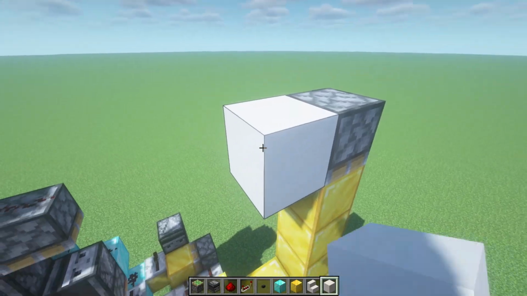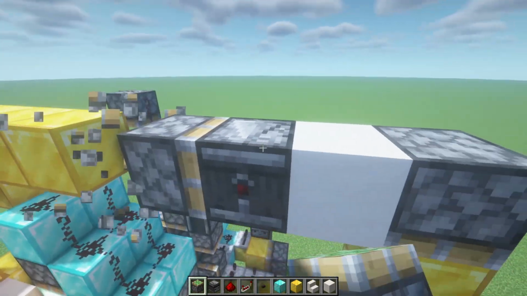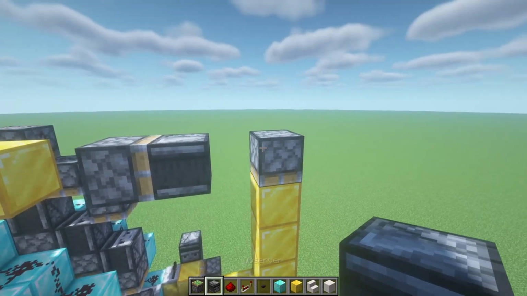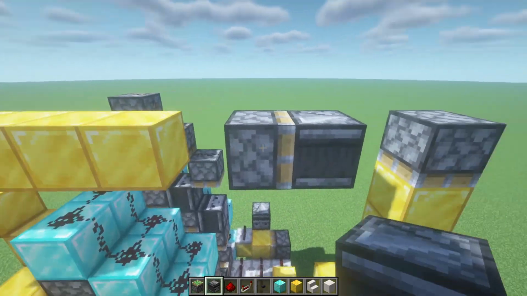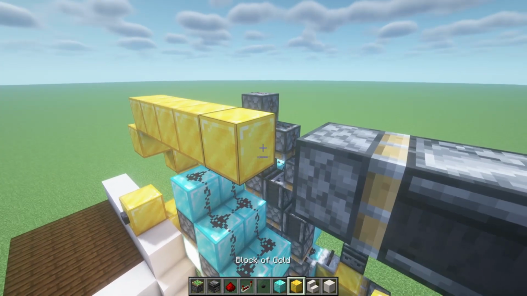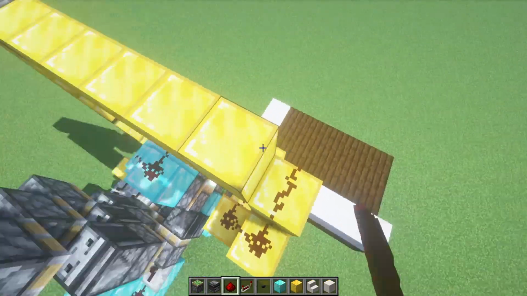So we're going to leave a block here. We need to put a sticky piston with an observer facing into it. So you'll have a regular piston, a block of air, an observer facing into a sticky piston, and that's pointed towards your tower. And then you're going to go ahead and just run a line in here. We'll connect it all up with redstone dust, slap that on there.